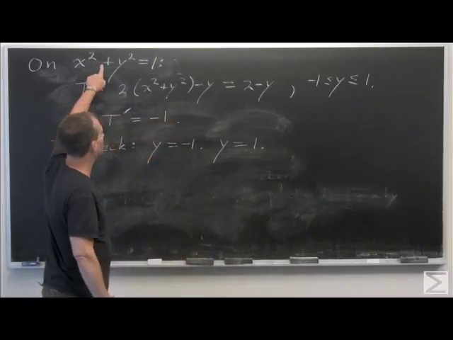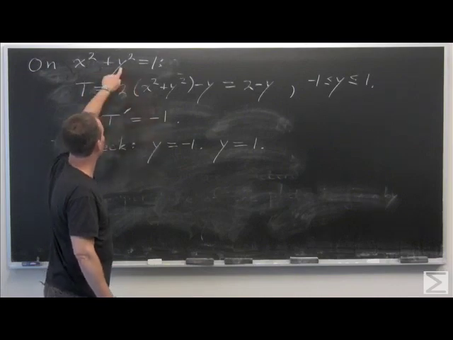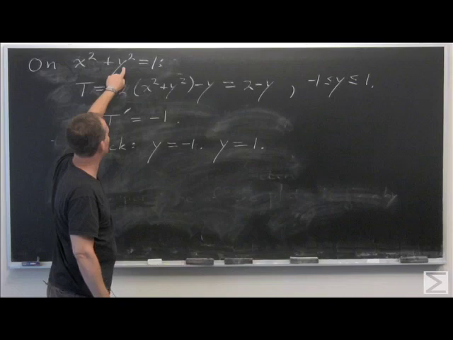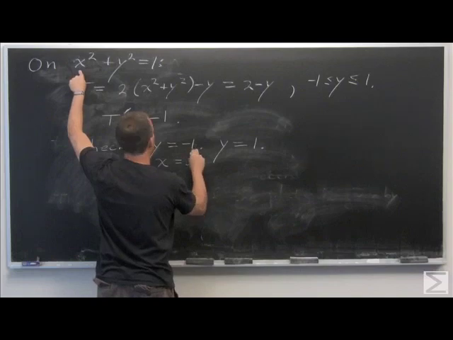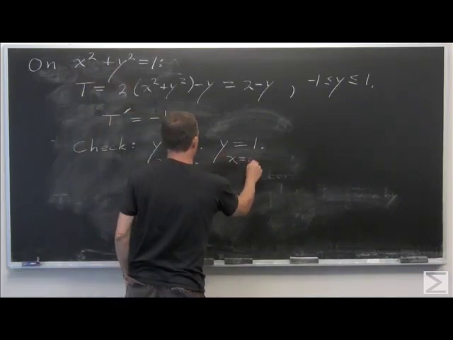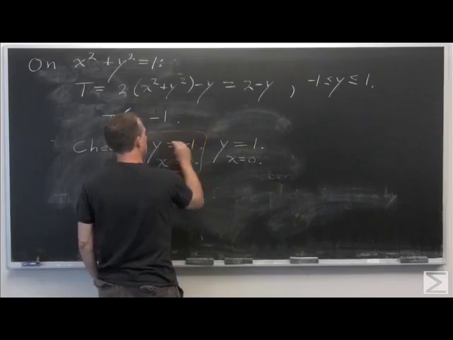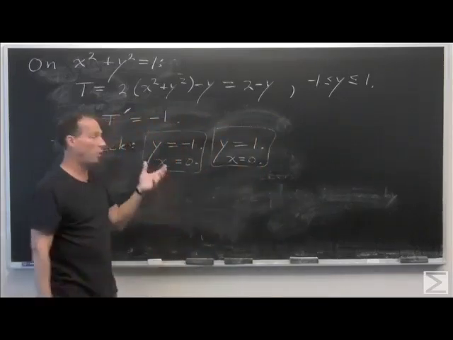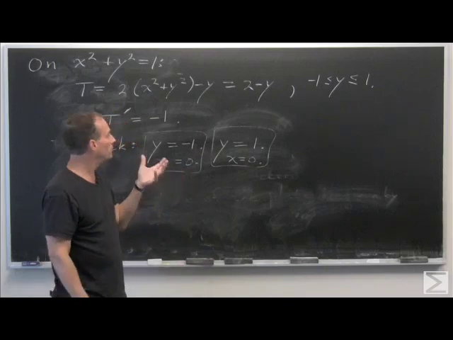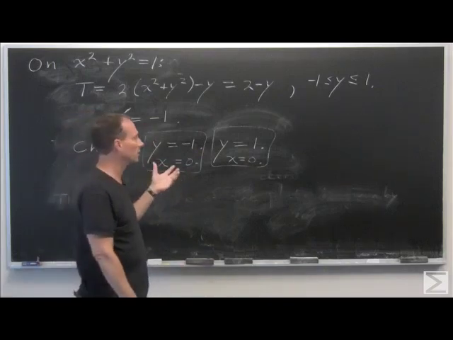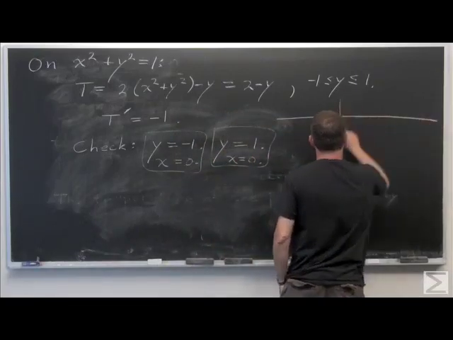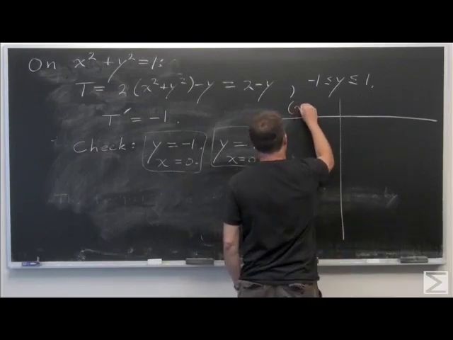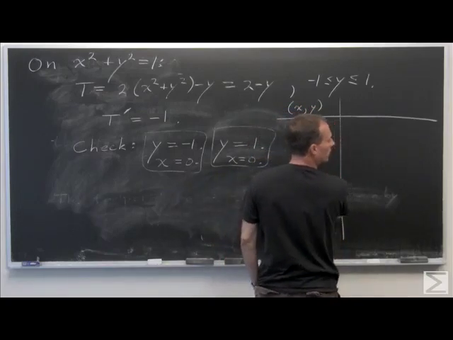But what are the x's? Oh, to get the x's, you have to come back up here and use this. If y is minus 1, then y squared is 1, so x squared would have to be 0. So x would have to be 0 if y is minus 1, and if y is 1, again x would have to be 0. So we get two new points that we have to check. So we've just found that there are only 3 places where the global maximum or minimum of this temperature function can occur. There's our one interior critical point, which was 0, 1/4.